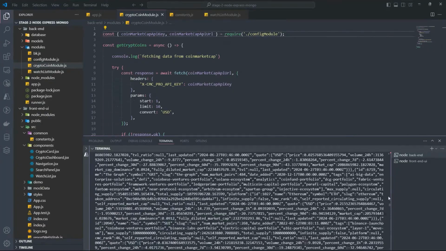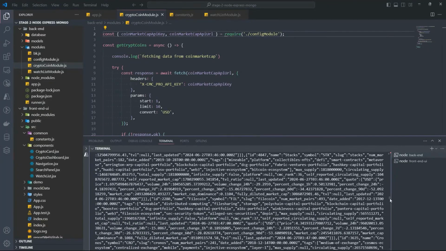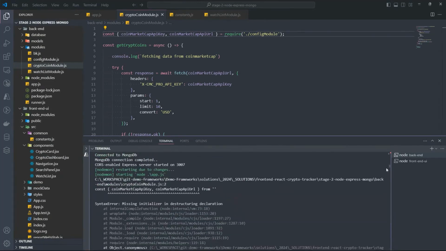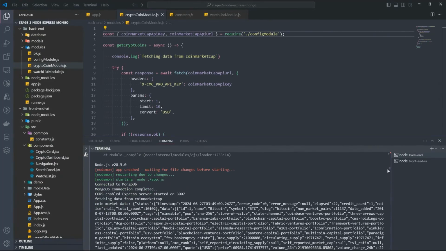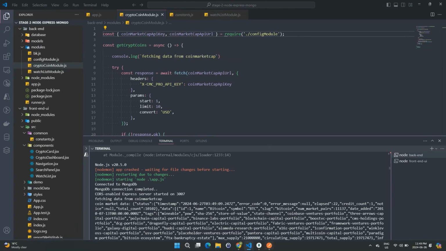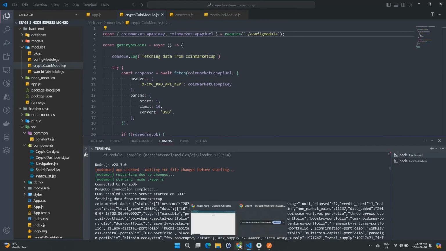And the added bonus is we don't need to use that plugin on the browser. Why? Because we already installed the CORS package and we already have it installed as middleware. So now it takes care of that security issue that we had on the browser. So this is good. This is where we want things to resolve, on the server. We want the UI to worry about its UX, UI, user experience.